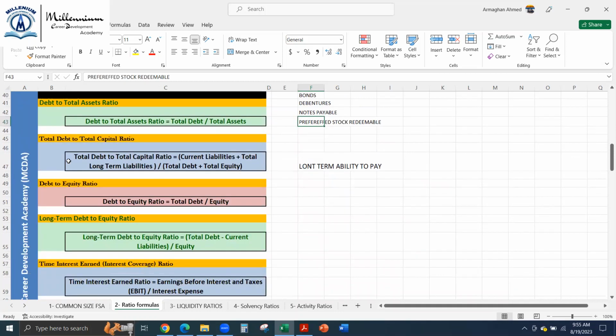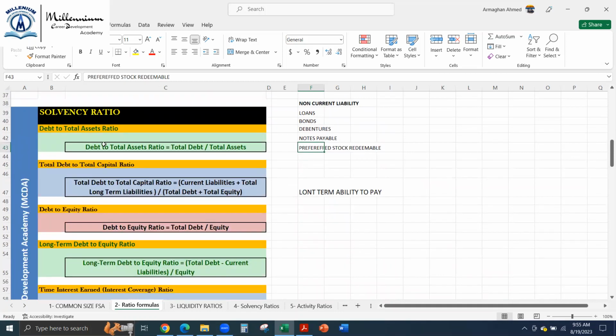That's right. So now, what type of ratios can we see in this? We can see the debt to asset ratio. Debt to asset ratio means your total debt and total assets. It tells us what is the proportion of debt out of the total worth, that is, total assets of the company.